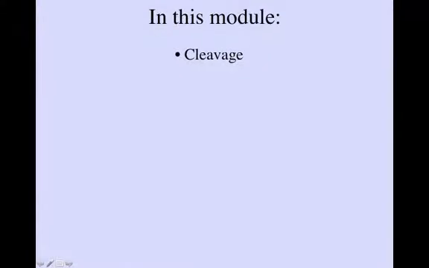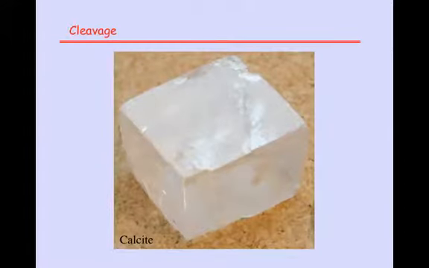All right, we'll have another short module, this time on cleavage. You're most familiar with looking at cleavage in hand specimens of minerals, and here's an example of a calcite crystal that shows 3 planes of cleavage. And how we see cleavage in hand specimen is pretty different than how we see it in thin section.